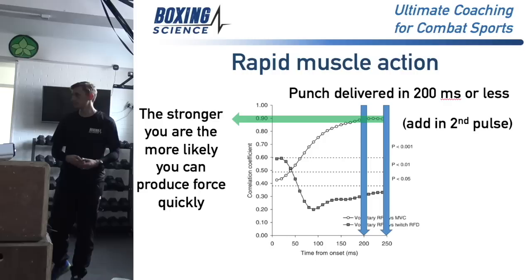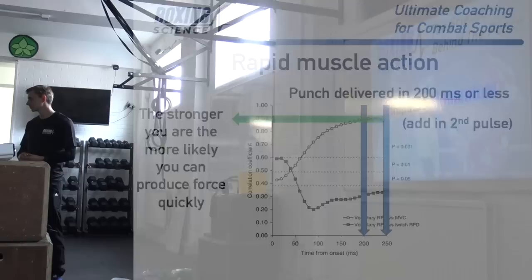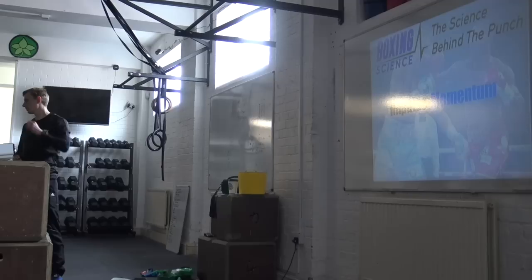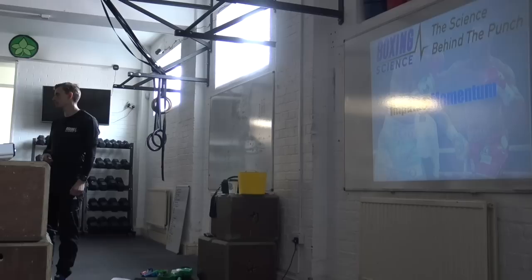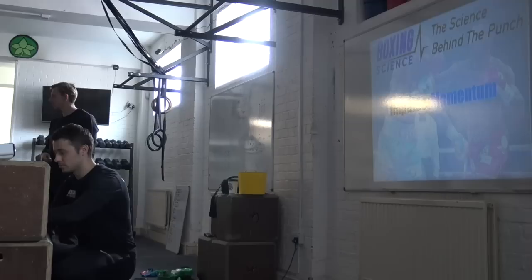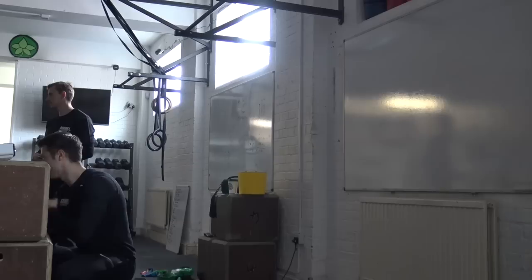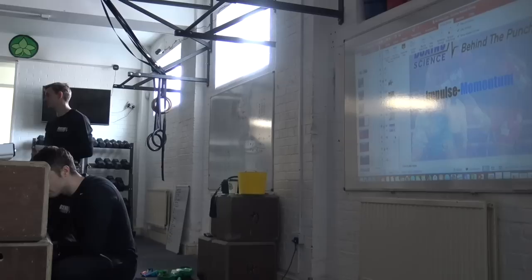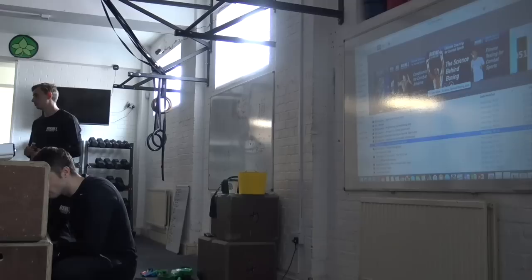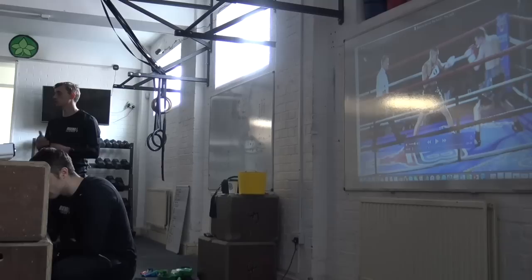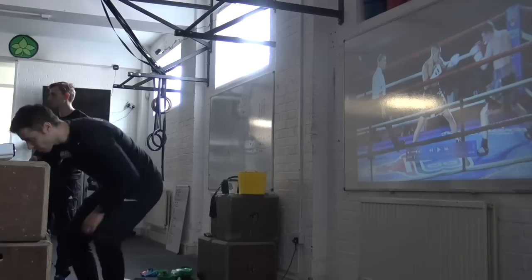Does it matter the time under tension when you're doing reps? Because going heavy, you want it to be as controlled as possible and you don't rush the eccentric part either. Do you want to get it up as quick as possible when doing reps? It depends on what the training focus is. Most types of training have a role - it depends on where and when you need to put that type of training in. Have some slow controlled reps as well as some quicker ones. It depends on the athlete and the training phase they're in and what training history they've got. But if you're doing slower reps, generally you're not training the amount of force you can produce quickly. It would be better to have the intention to move quickly because that will change the way your neuromuscular system activates the muscles.